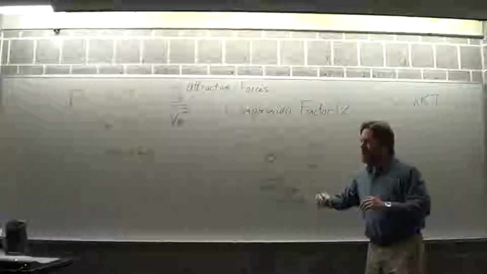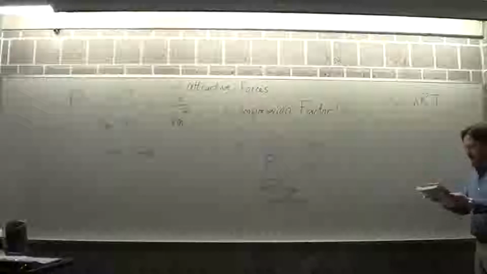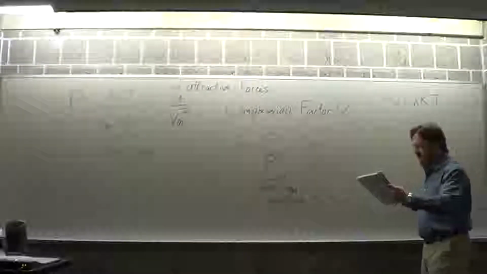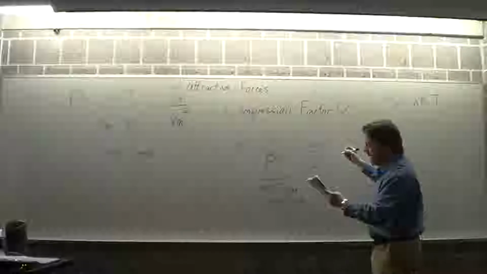But anyway, my point is that this is more nuanced than you realize, but don't worry about it. I'm just pointing it out. This stuff, even P equals nRT, can actually be kind of complex, and that's because there's more than one variable. Anyway, I'm rambling now, so let me mathematically define.